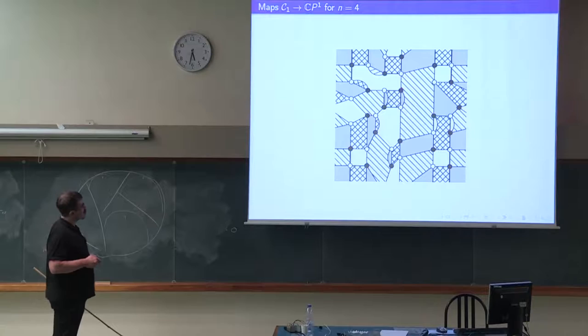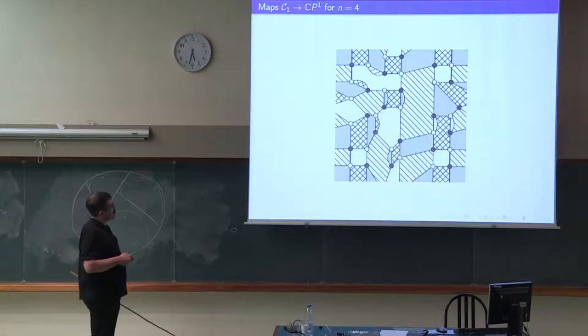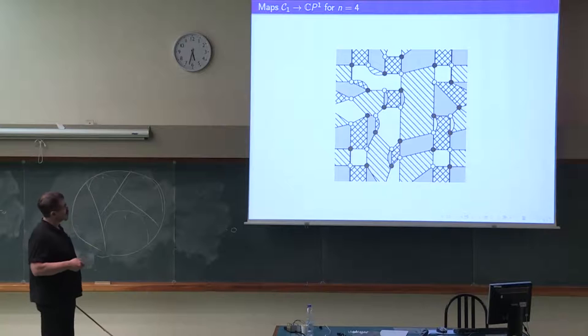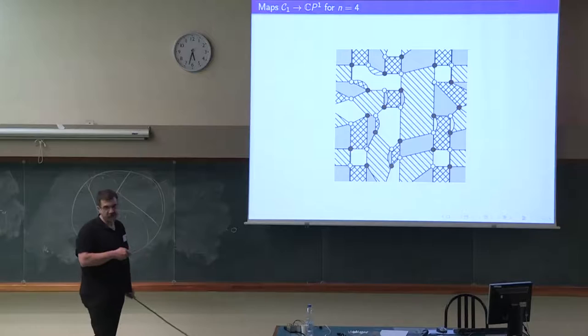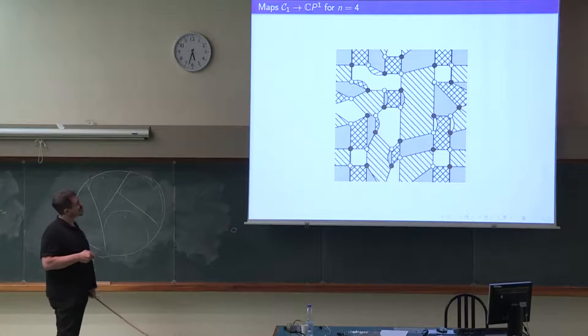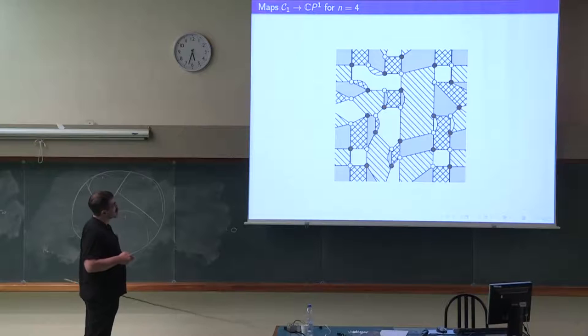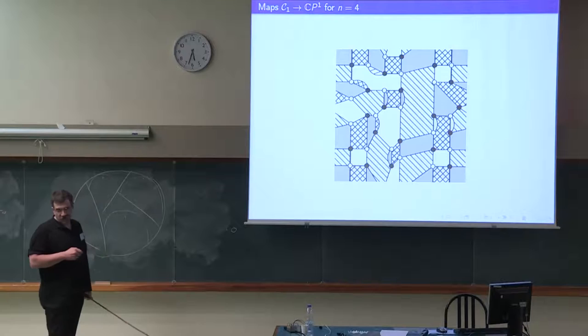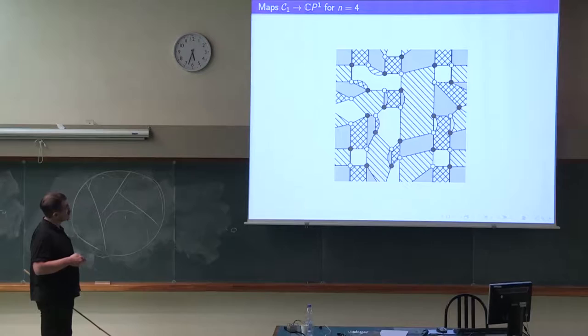At each point we have exactly 4 edges coming out with the prescribed cyclic ordering, and this cyclic ordering is opposite for white and black vertices. This means that we have an interesting fat graph structure, and it very much resembles the structure that Vincent mentioned in his talk, painted edges, because we can, of course, also paint edges instead of painting the corresponding polygons. So the number of colors corresponds to the number of points of ramification, and now we are going to consider the generating functions for such colorings.